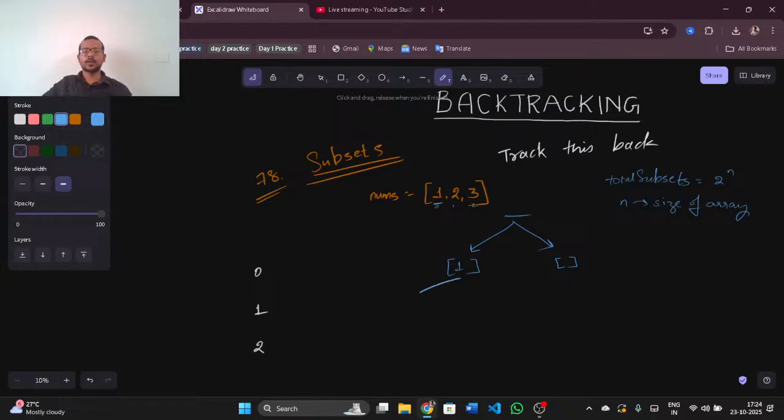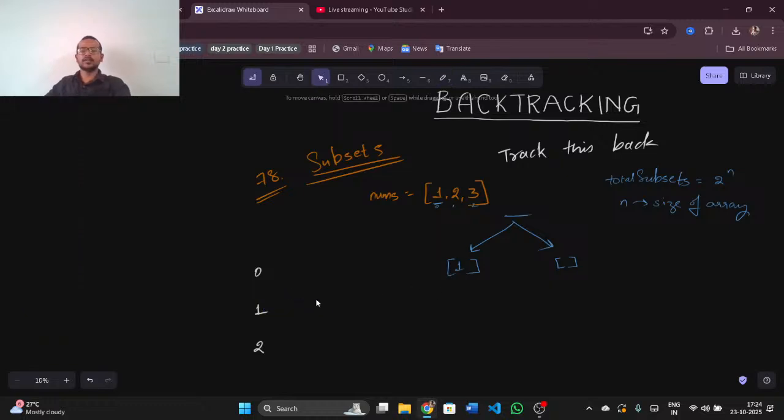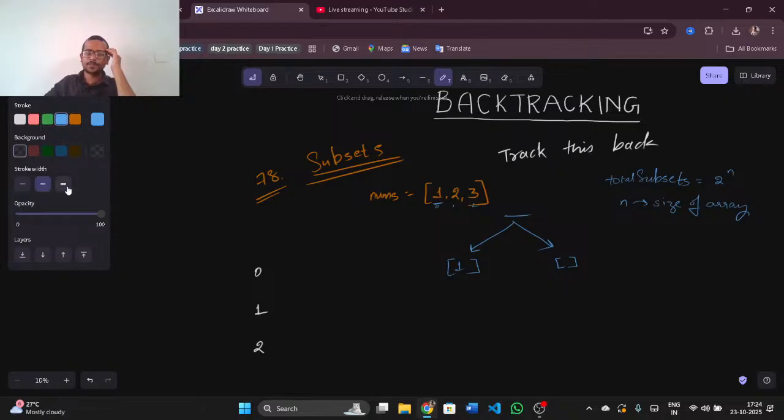Now, here if you see, I'm taking this one, right? The first element. Now, let us take index 1. That's what it is here, right?